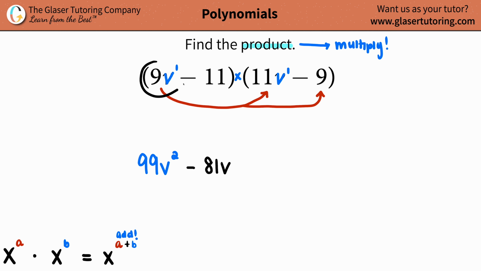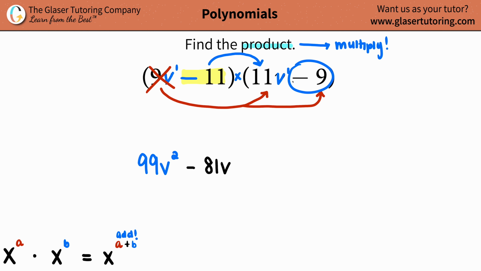Now, once we're finished with the 9v, we were fair with it, this kind of goes bye-bye. You don't even have to worry about this guy. And now we look for the next one. And please make note as to what signs you have. In this case, there's a negative in front, so that means that it's a negative 11. And just like we were fair with the first term, we got to be fair with the second term. I'm going to take that negative 11 and multiply it, go across the pond, across the parenthesis, to the first term. So negative 11 times 11v.